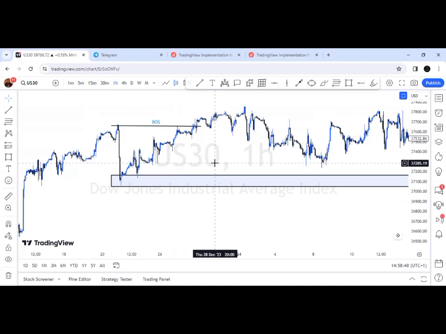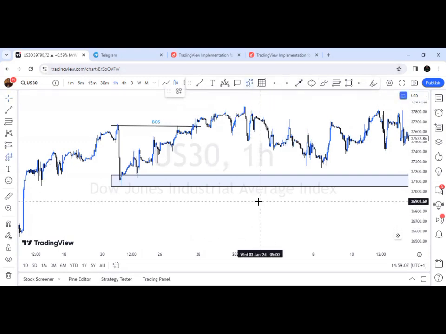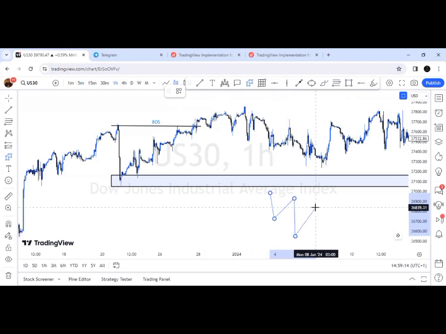If you have followed me for long, I'm a supply and demand trader, and I've emphasized the fact that if the market is moving in a particular direction, it keeps on breaking structure in that direction, then respecting the other side. For instance, let's assume the market is bearish, you expect to be seeing something like this: create this low, move back up, then break this low, move back up, then break this low. That's what the market will be doing, continuously.